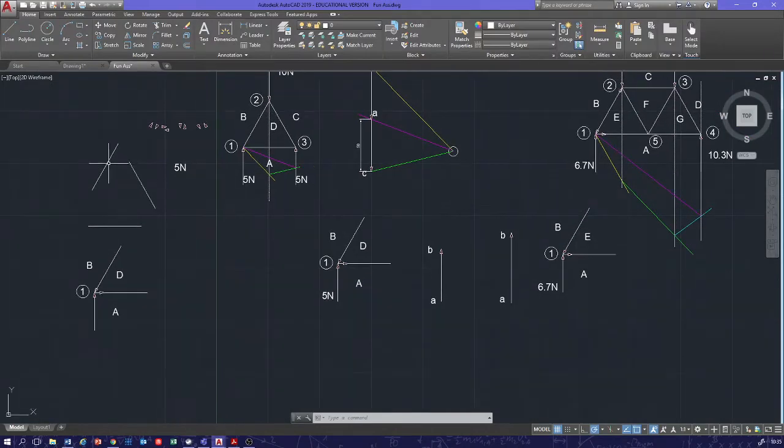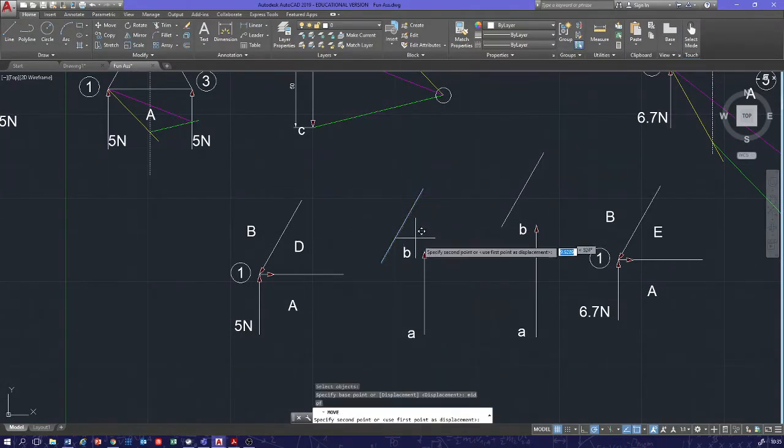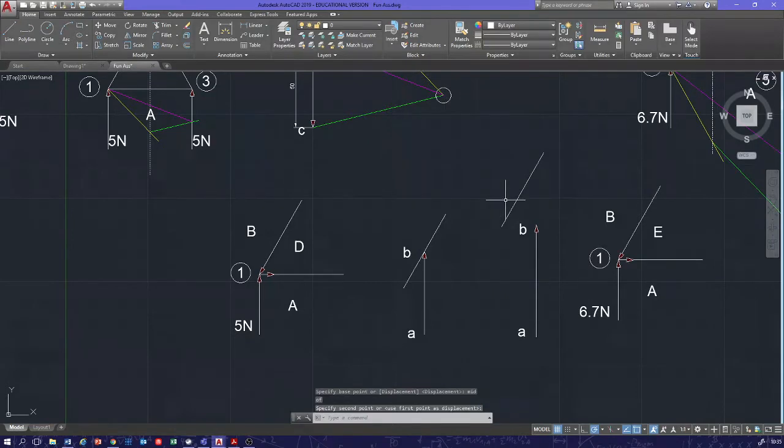So again, here's one I prepared earlier. I'm just going to move that into place now. So let's move that from the middle there, just to the intersection there. Okay, let's move, repeat move, again from the middle there. Let's move that into place there. Okay, so we've got our line at 60 degrees.